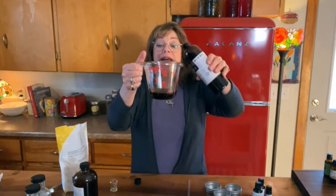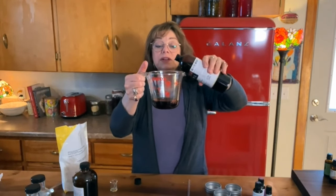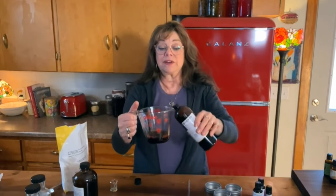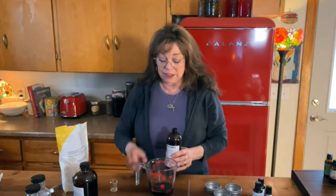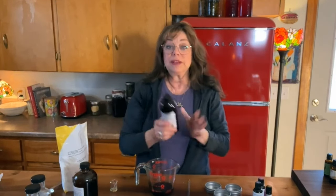And I'm going to go ahead and pour in just under a half to the half a cup mark. So I still have a little bit of room left. Now I just opened this bottle.